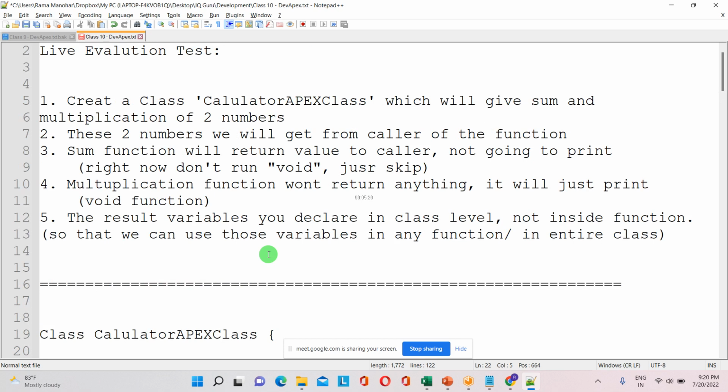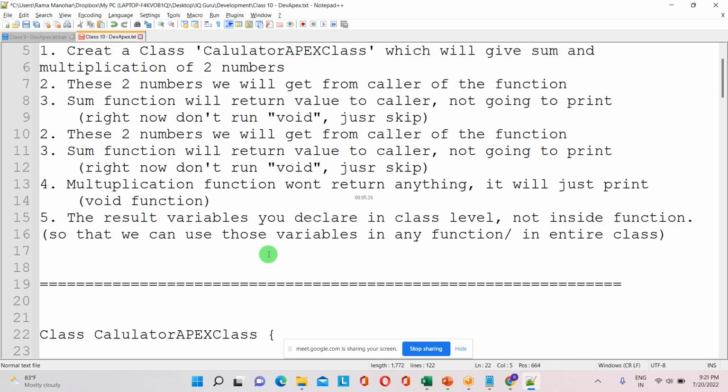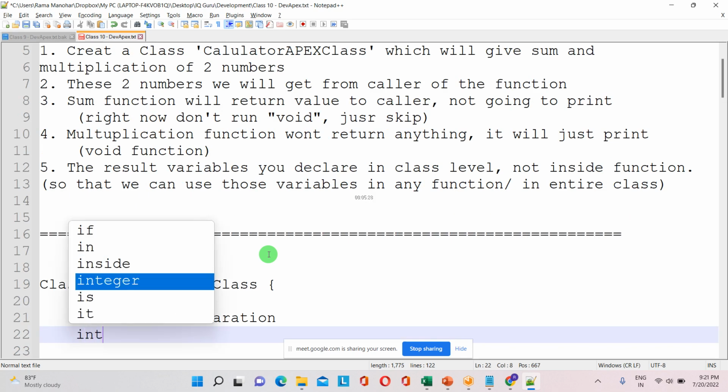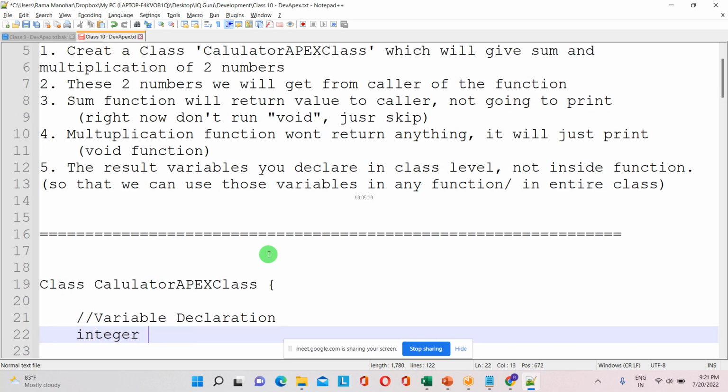A and B, integers. Integer A and integer B. Here they gave the sum function and multiplication. So A and B, how can we take them?